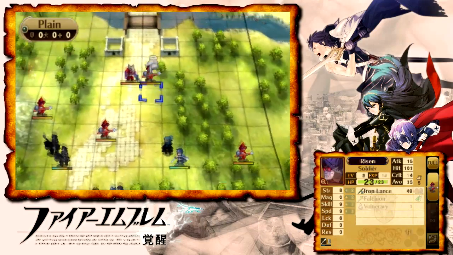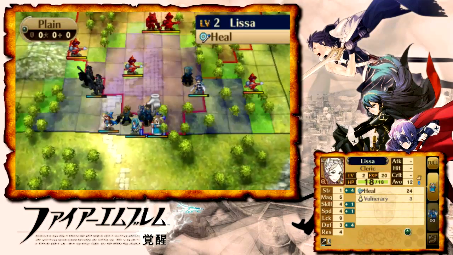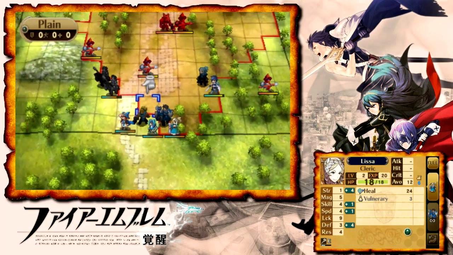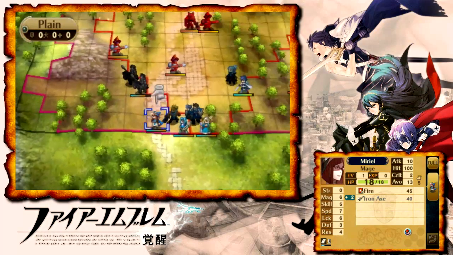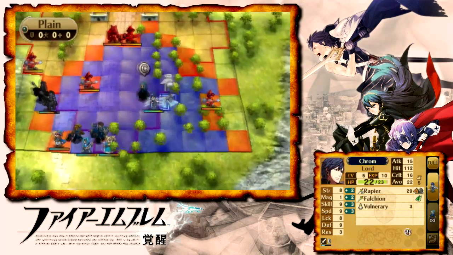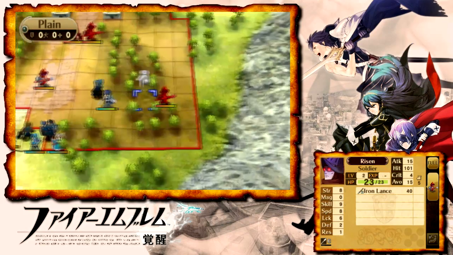Alright. Okay, so these guys have kind of that sort of range, so we can get Lissa out the way. We can actually get Frederick to maybe buffer some stuff here. He could be useful for that. But as you can see across the map, Miriel doesn't quite have the range to be able to move away from any of these dudes, which kind of sucks. We do have the ability to go over there and take on this spearman.